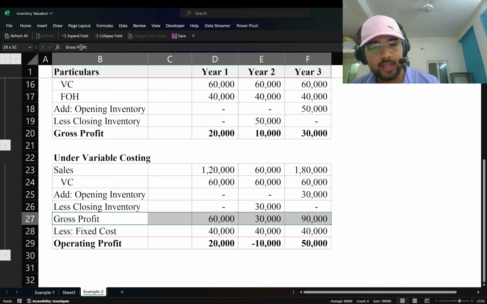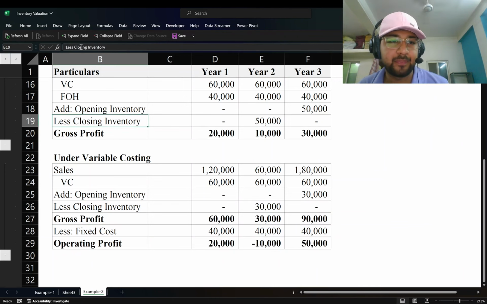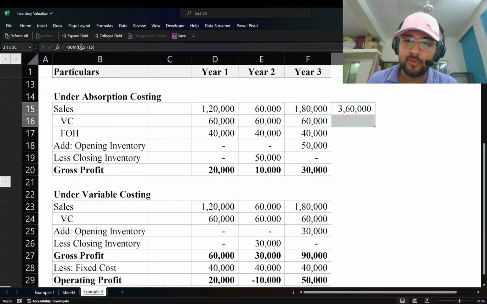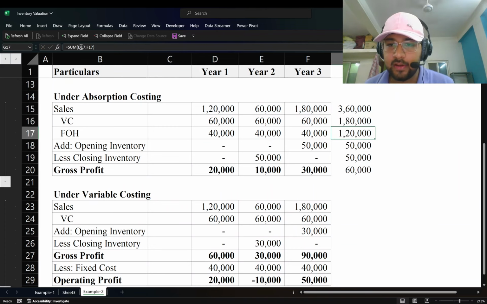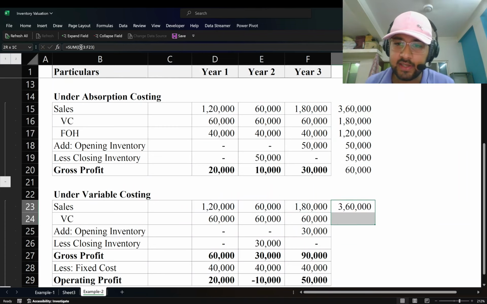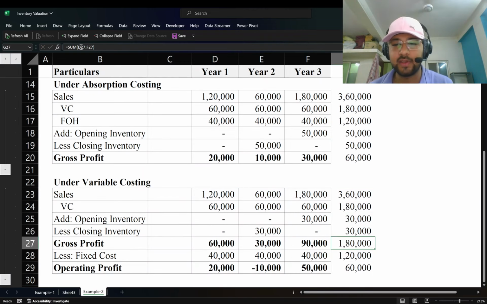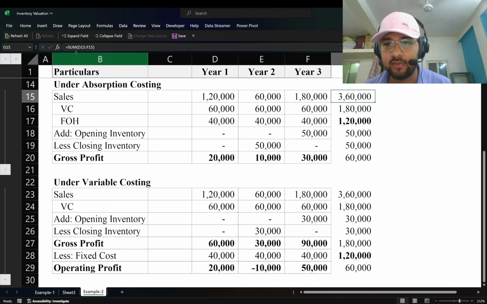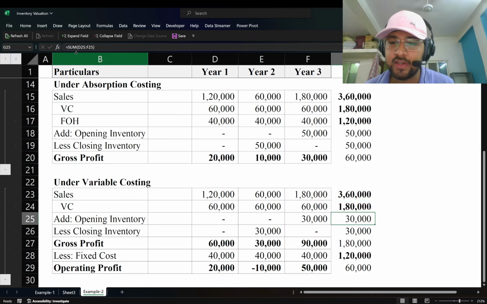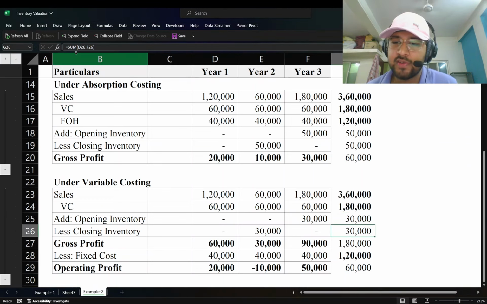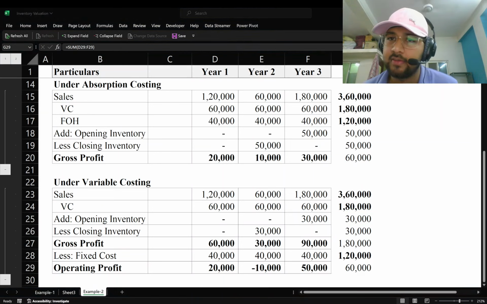So now the analysis is the same. What you would be doing is just adding everything up here, and what you would see is in the 3 years, we have essentially performed in the same manner. We have incurred the same fixed cost. We have made the same type of revenue. We have made the same type of variable cost. What we were essentially doing is altering our closing inventory valuations, but we still made the 60,000.